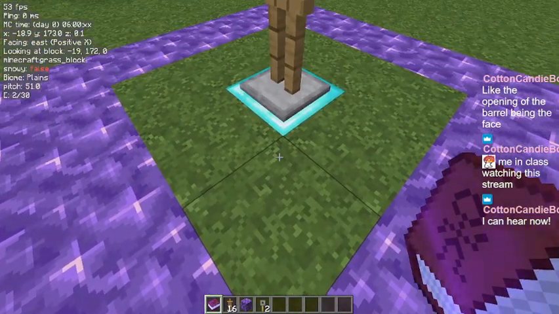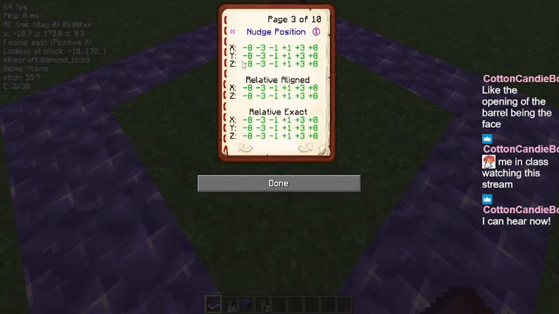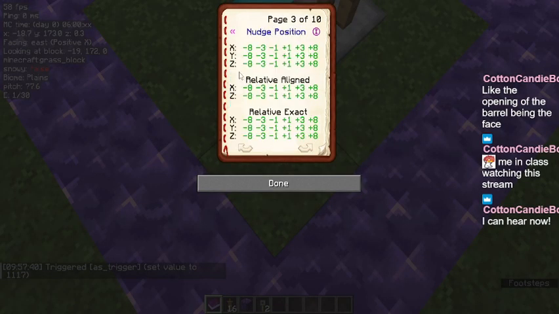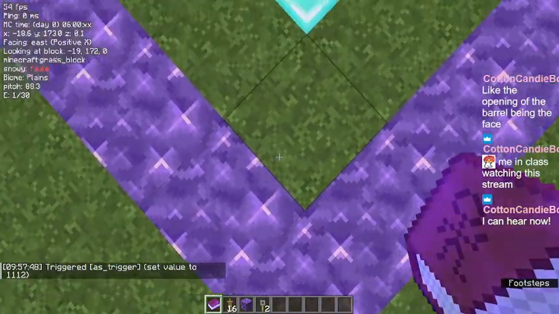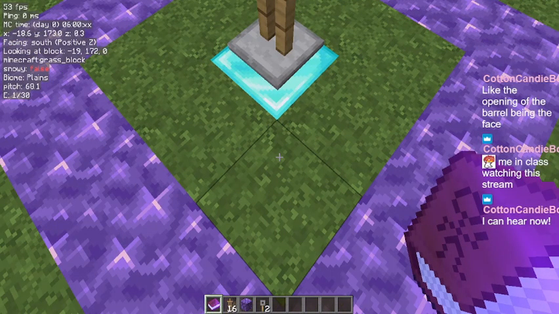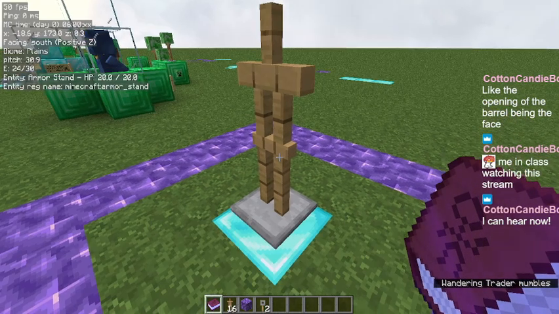Relative exact is just that. It's exact. It's the same idea: to your left, to your right, and forward and back, but it's exact to your position. So it will move it diagonally if you're diagonal to the stand, and so forth. It also depends on where you're standing within the block. This one is very, very finicky, but it's also very good for getting half pixel increments of movement and positioning with your armor stands.